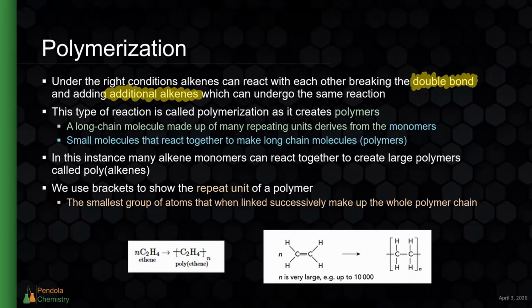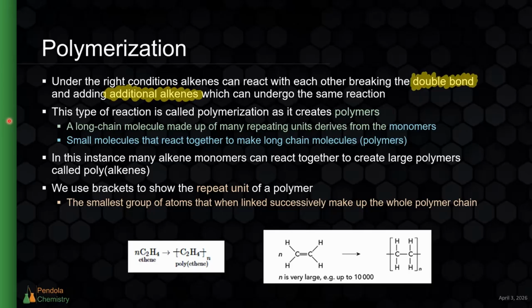The type of reaction that we're looking at here is called a polymerization reaction, and it creates a polymer. Polymers are long chain molecules, very long, large molecules, that are made up of repeating units that we call monomers. Monomers are the small molecules that will react together to make the polymer. In this case, an ethene or an alkene of some kind can react with multiple other molecules identical to itself, in addition reactions, breaking the pi bond in the double bond and connecting themselves to each other. What that's going to create is what we call a polyalkene.